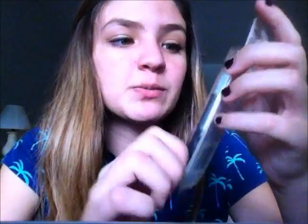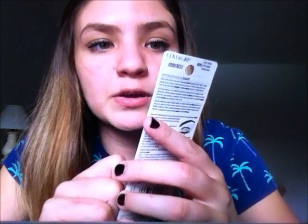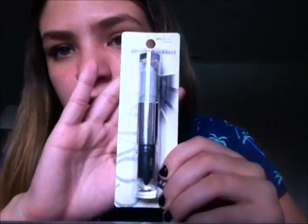And there is a lip gloss from LA Colors. So awesome. I know I'm saying everything's awesome, but it's the truth. And then there is a CoverGirl Smoky Shadow Blast in the color Onyx Smoke. Looks so pretty. Can't wait to try out everything. I'm dying right now because I love everything.